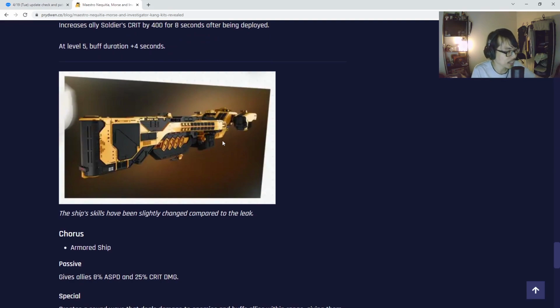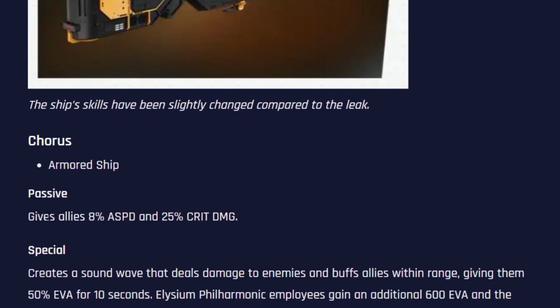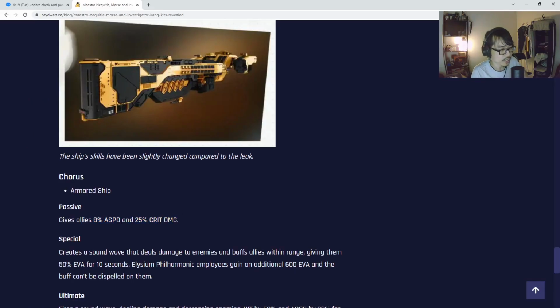Okay, last but not least, Chorus Armored Ship. Okay, so the ship has been changed slightly compared to the League. Okay, so give allies 8% attack speed, 25% crit damage. Alright, that's pretty cool. Before this, I think the initial one was 40% attack speed. So now it changes to 8% attack speed, 25% crit damage, which is still not bad. Everybody, because think about it, right? This is a universal buff. It doesn't only buff counter, it doesn't only buff soldier, it doesn't only buff mech, it buffs everyone.